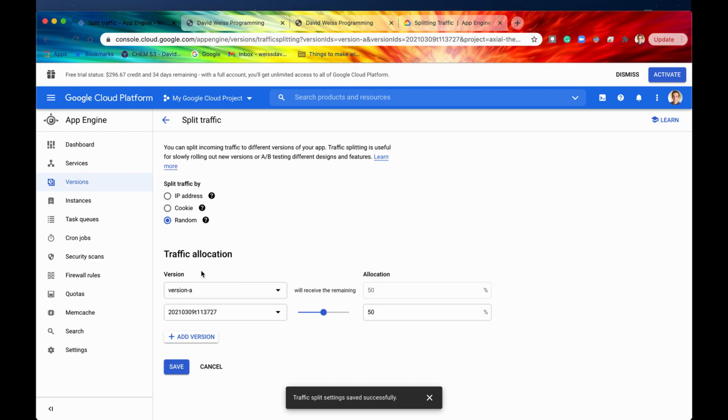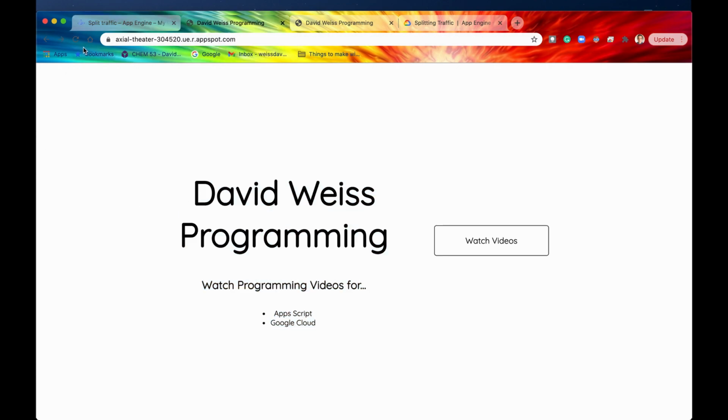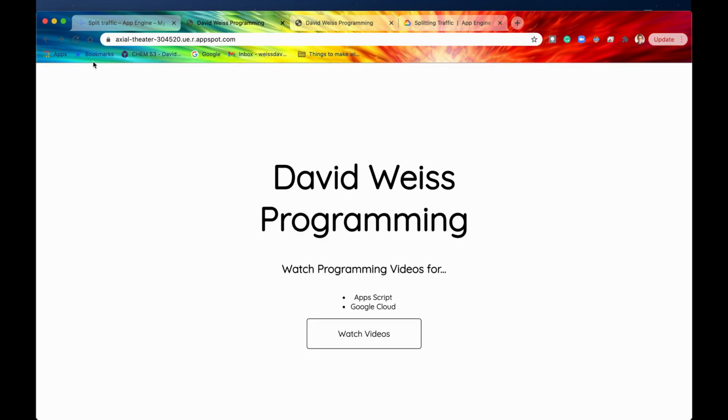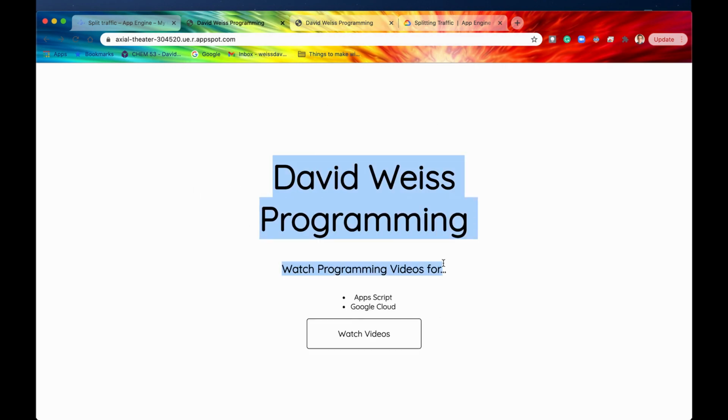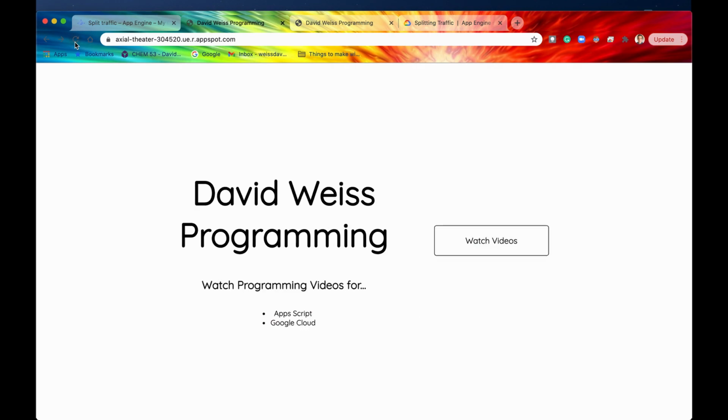So let's go and check out and see if this is the case. So if we go now into our application and we hit the refresh button, then that looks like it actually worked, which is actually pretty exciting, right? We just split the traffic in between 2 separate versions. Remember, it was this version, but now 50% of the time it's going to be this version. But before we jump up and have a celebration, let's actually make sure that this is exactly how we expect it to work. So let's keep on hitting the refresh button. So that's good. We get that 50% of the time, and we get that another 50% of the time.